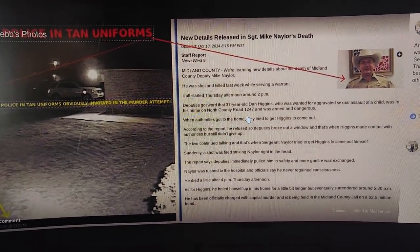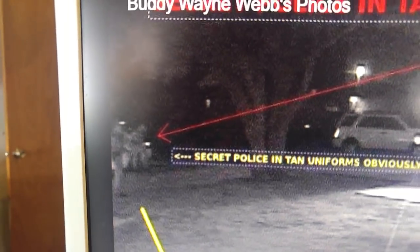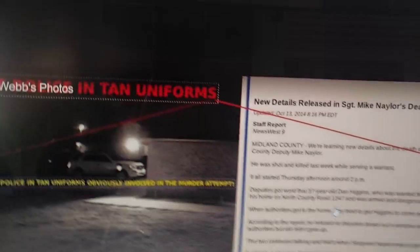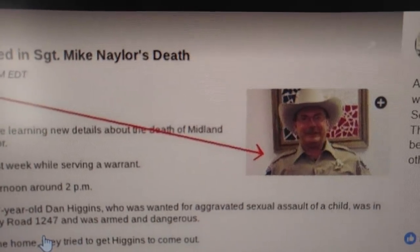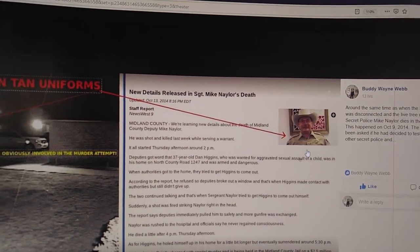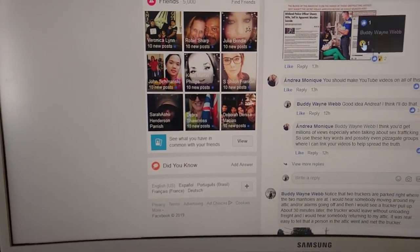Around 2014, the disconnect notice came in, the live tree was taken out, and around that same time Sheriff Deputy Mike Naylor died supposedly in the line of duty. Just last year a private investigator found that Naylor was the second secret police to arrive at my home minutes after I crawled out. It took six years to get these guys identified. The first one was a Martin County Sheriff — a sheriff from a different county showing up in my house minutes after I was ambushed and shot in a capital attempted murder. Naylor died in 2014, and the question is: if Naylor was going to testify against the other secret police, would they have had motive to murder him?